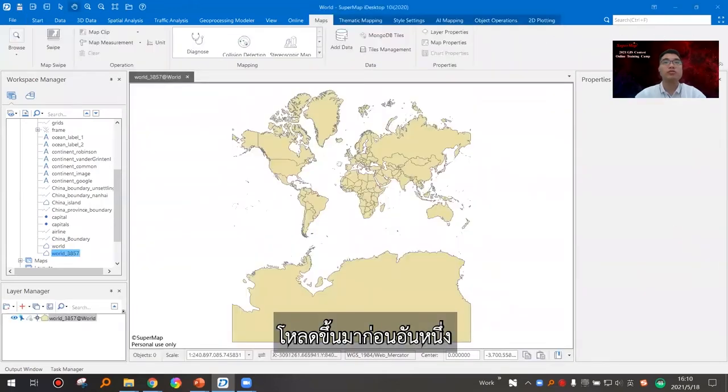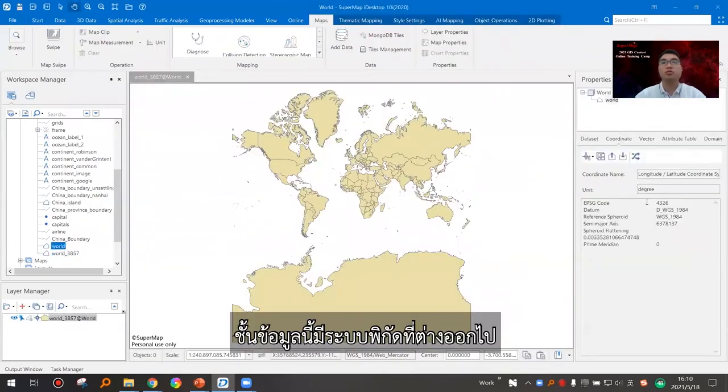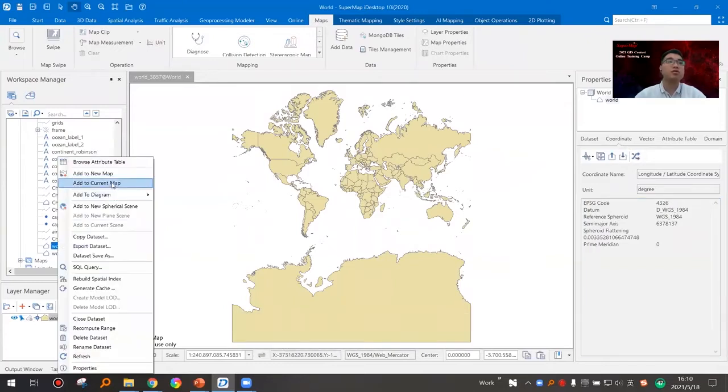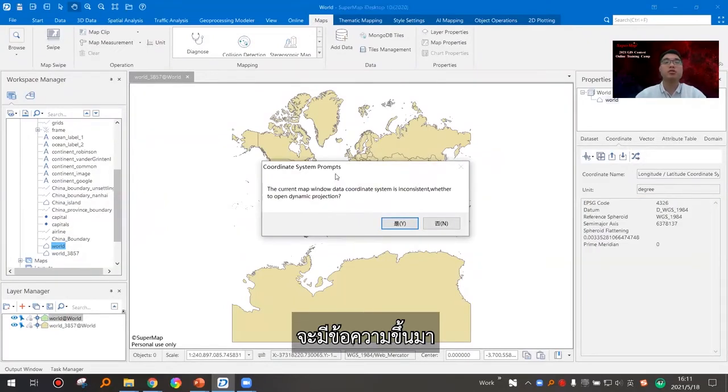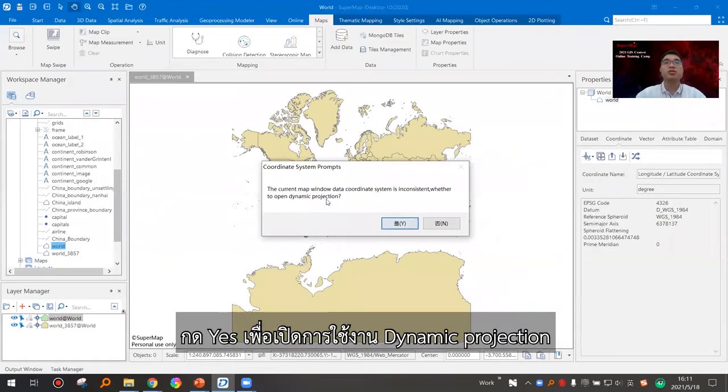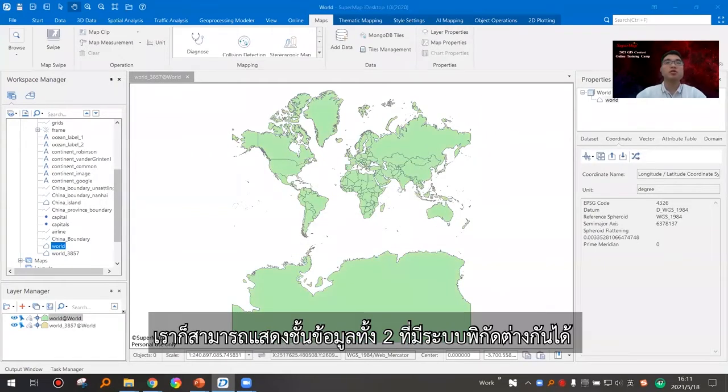We load one of them here, and this one has a different coordinate system, and we load it to the current map. So there will be a dialog, and so we can click yes to open the dynamic projection option. So you can see then we can overlay the two different coordinate system layers together.